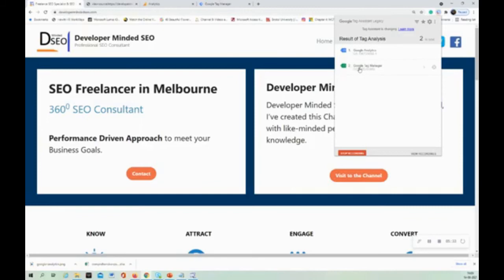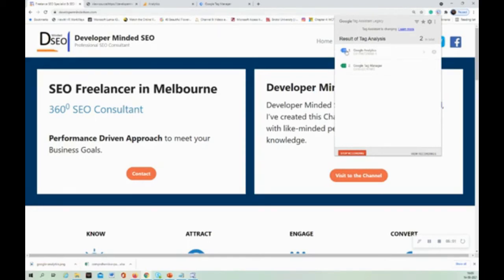It's showing fine. You have Google Tag Manager tracking code on your website, which is a green icon. And here the Google Analytics is showing as a blue icon. The reason is, in this website there is no Google Analytics tracking code found in the source code of the website, but it is indirectly connected through Google Tag Manager.